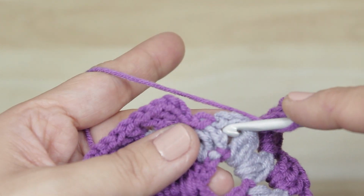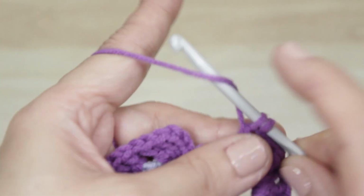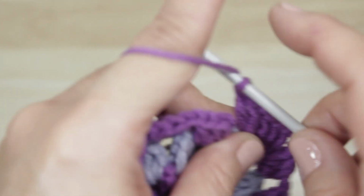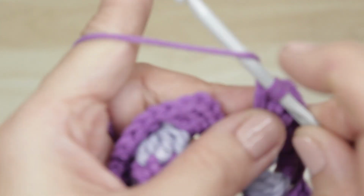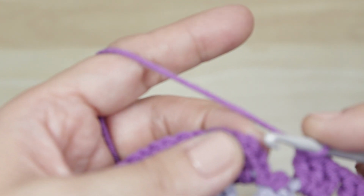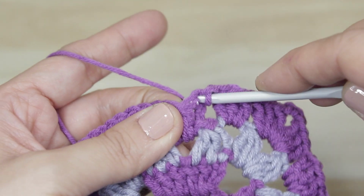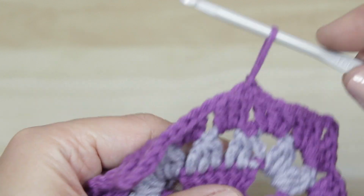Hook in 3 double crochets in the last chain 3 space and chain 1. Slip stitch in the top of the beginning chain to join. Fasten off and weave in any loose ends.